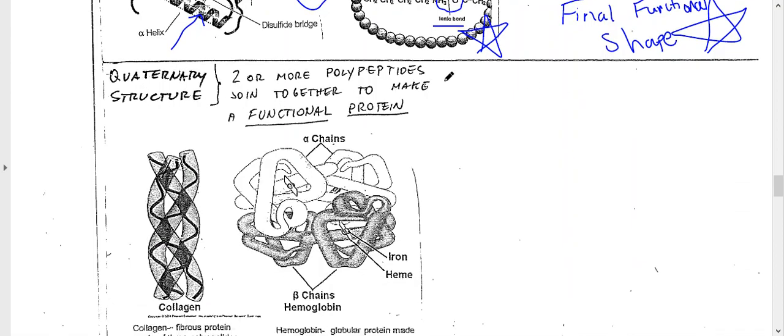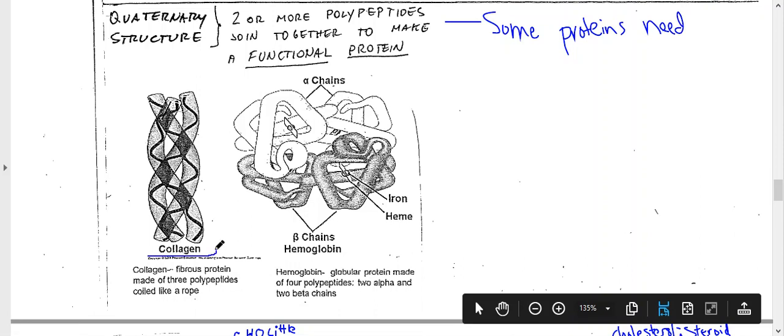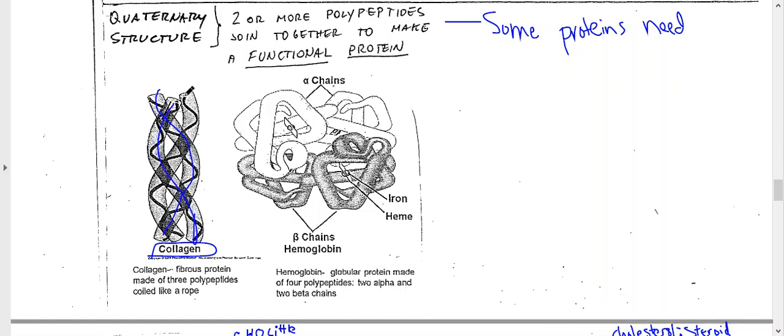All right, last little bit here. Quaternary structure. Some proteins need quaternary structure, some don't. So I'll say some proteins require this or need it. Two examples, again, are collagen, which makes you look nice and young and beautiful, and is actually a combination of 3 separate proteins that interact and kind of look like a rope.